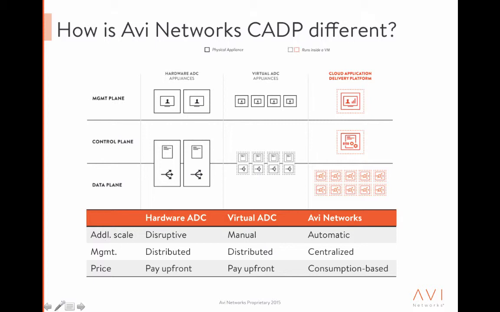again manually. With the Avi solution, with a centralized controller and distributed data plane, the centralized controller is a single point of management and operation. So you provision the policy on that controller, and the Avi controller automatically spins up the service engines and provides the load balancing and analytics capabilities.